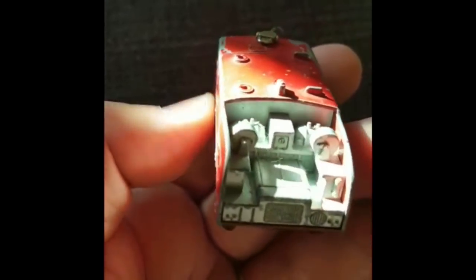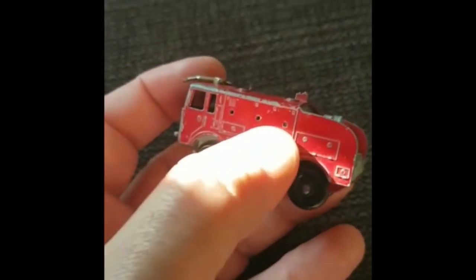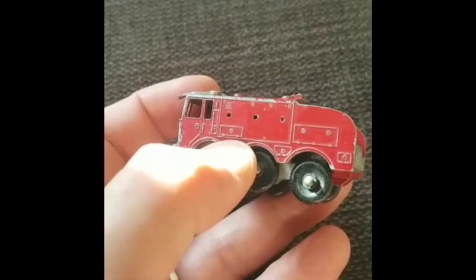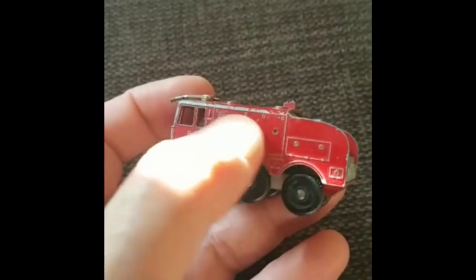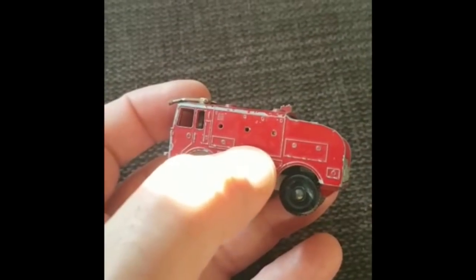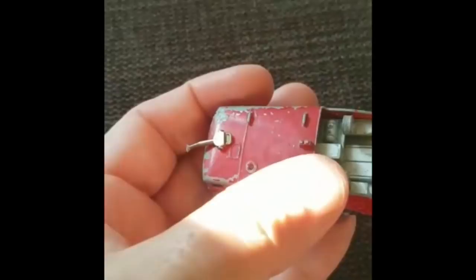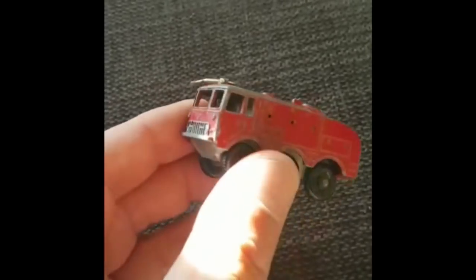Fantastic. Really nicely done. And I may restore it. I know that there's a space here, these three dots. If you know this vehicle, you'll know that there's a plastic piece of insert in there that says airport crash tender. And then you've got a set of pipes here for running hoses, and then you've got a ladder that fits onto that bit there. And I may get those parts from Steve Flowers Model Supplies. He's always excellent for this sort of stuff.